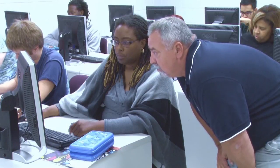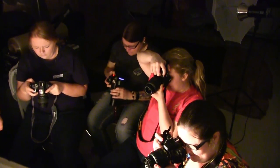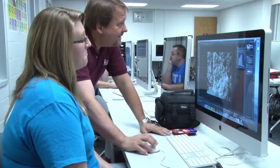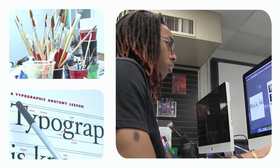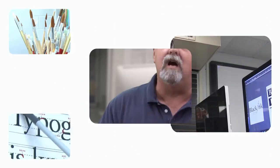With a certificate in the commercial arts program, you could be employed in the advertising field, such as an advertising agency, a newspaper publishing company, or a magazine. You can work with a printing company. There are a lot of jobs out there — not only in commercial printing, but also in web developing and the web design industry.